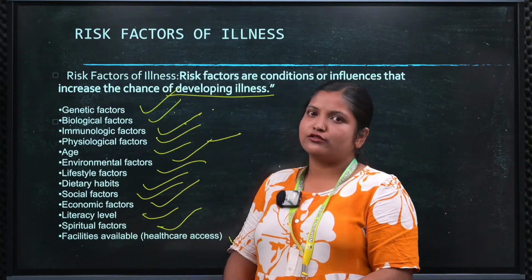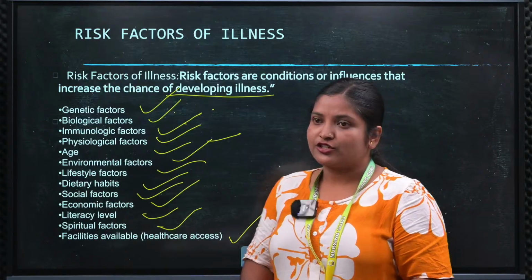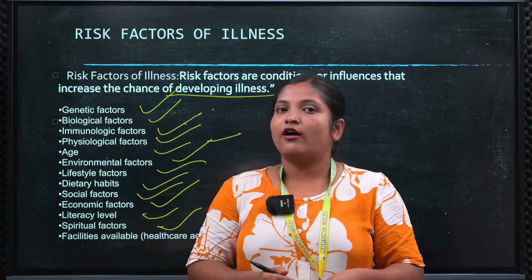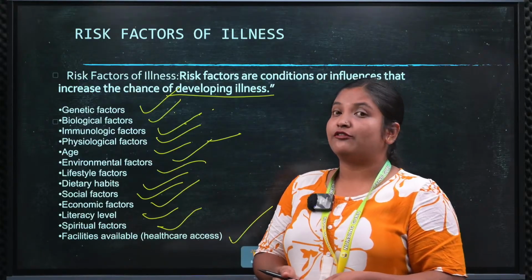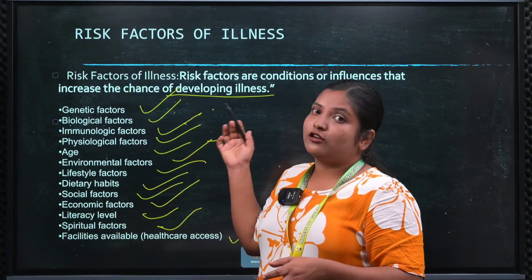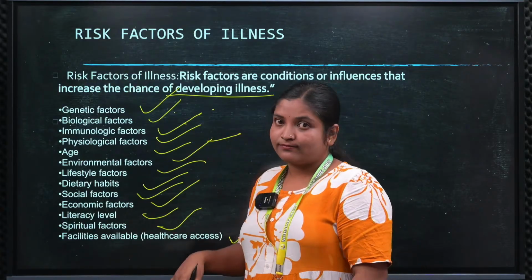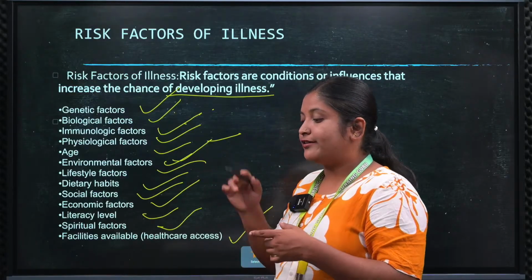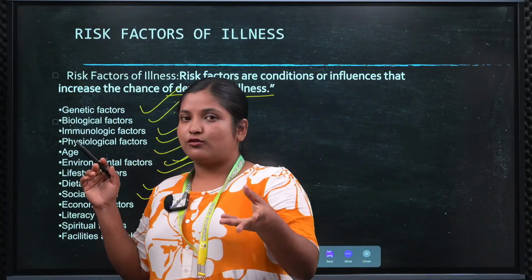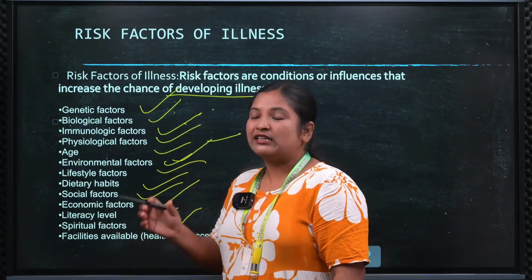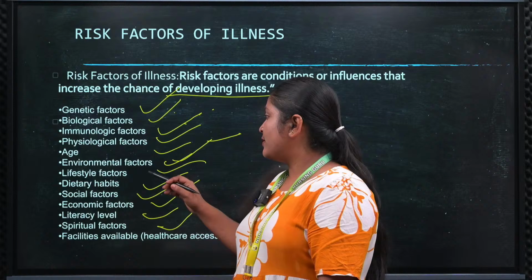And when it comes to children, there may be a chance of sudden injury or falls in children. So that will also lead to illness, when it comes to physiological injury and trauma. The next one is environmental factors: good shelter, drinking water, and so on. Good environment and nutrition matter a lot.